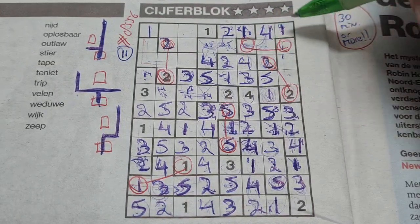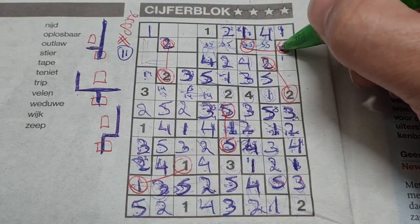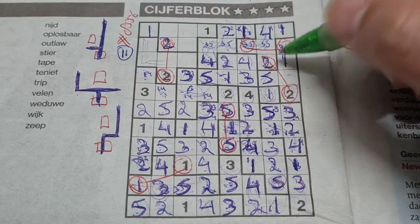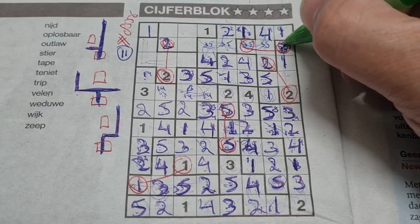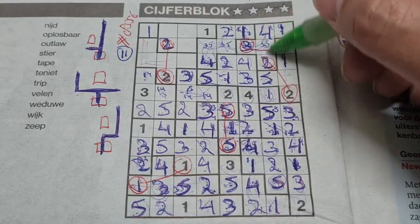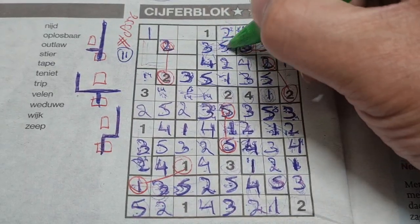Two numbers left in this area for numbers 3 and 5. Let me mark those 3 and 5. 3 and 5 is connected with their box Suguru. So 3 and 5. So I've eliminated here the 1, so the 1 goes there. So here, 3 and 5. We have a 5 in the same area, so this box can be 5 anymore. This box should be a 3. Is connected with their box Suguru. So 3. One box left in this area for number 5. 3 and 5, we have 3 now, no 3 there. 3 should be here, and a 5 goes there.